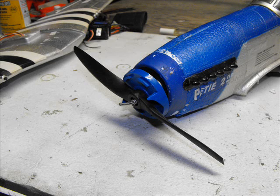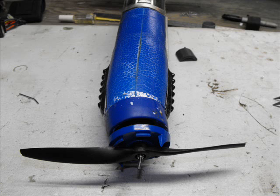What we're looking at here is the first image I took of it, pretty much the way I received it. A little bent up in the... This is just another view showing the damage to the front end, the off-center of the motor mount. Just some of the overall damage before I really started tearing into it. You can see it's pretty out of line.